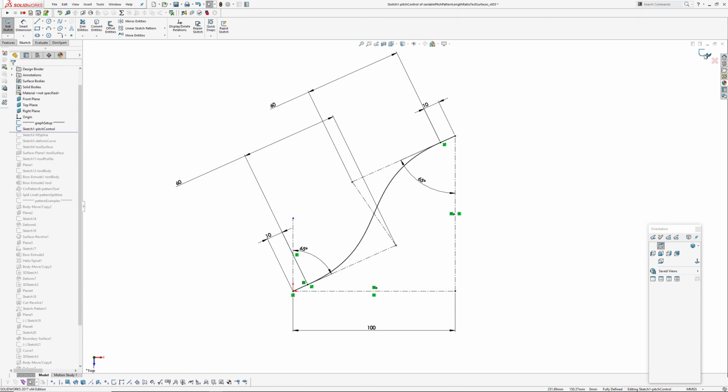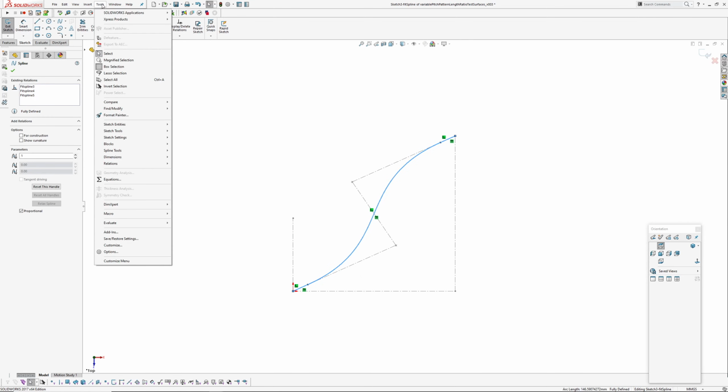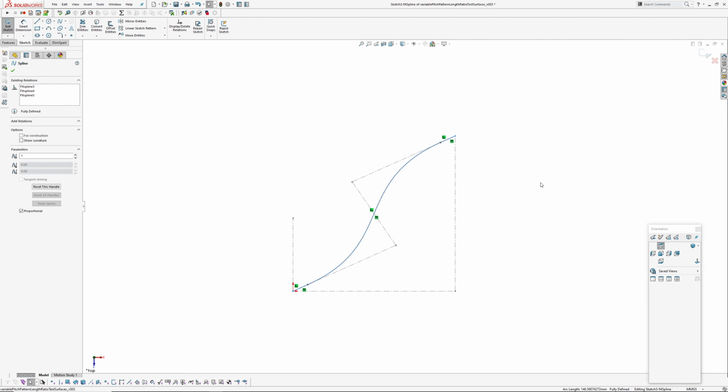So for this technique to work, the next thing I have to do is create a fit spline through those. So tools, spline tools, fit spline. So you basically select the 3 segments, convert entities from the pitch control into the sketch, and then make that into a single spline.